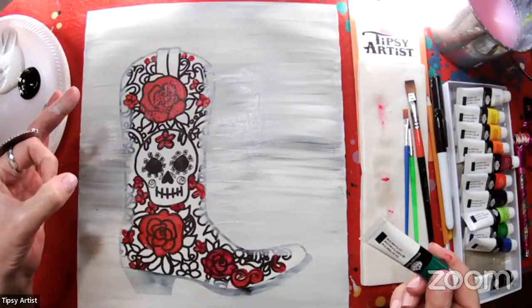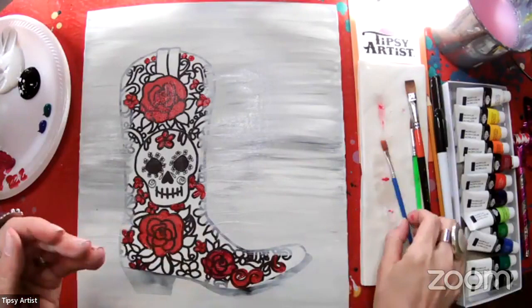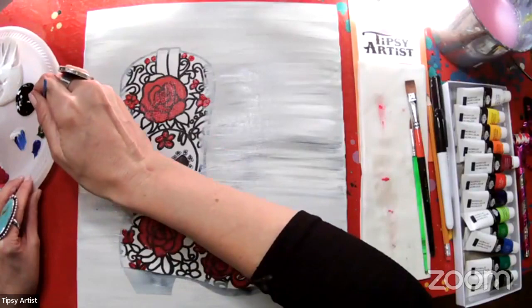About a nickel size amount, dollop of that. And then let's take our primary cyan blue. Another nickel size dollop of that. All right, and then we'll also be using our titanium white. And I have some already on my plate, so I'm going to go ahead and do a nice big dollop of the white. Let's do a little touch of that blue, and then a little pea size amount of the Viridian. Let's mix all that together. Start there.